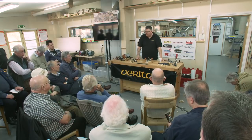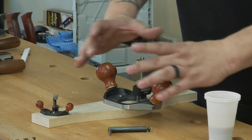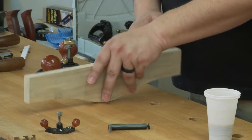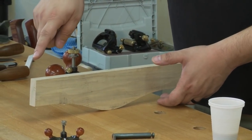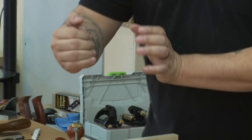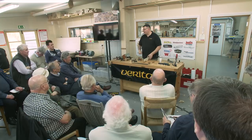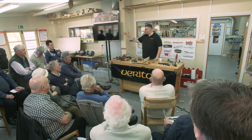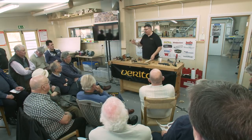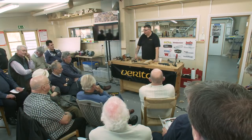The only other router type plane that we carry is called a hinge mortise plane. That is basically a router plane, but instead of a wide body, it's got a long, narrow body. It's designed to work on edges, so that when you are putting in a hinge, you can clear out the majority of it with a chisel, and then with just two passes, this way and this way, now you're at depth, and you just move on. But that's a very specialized tool. You would have to do a lot of hinge gains on doors. A lot of timber framers in North America will use that to do doors because it's not a fast fit door, you actually have to cut the joinery, so they'll use that type of tool in order to do it.